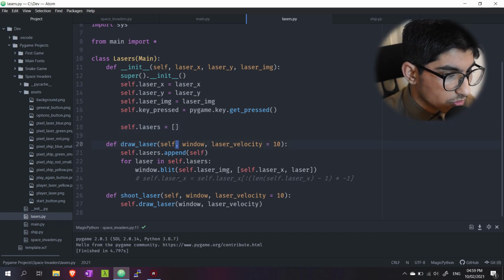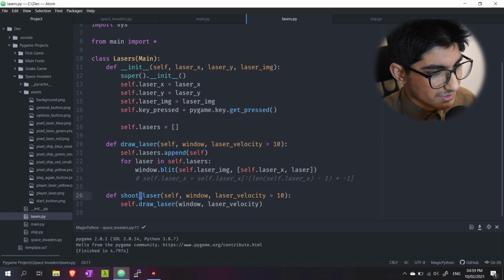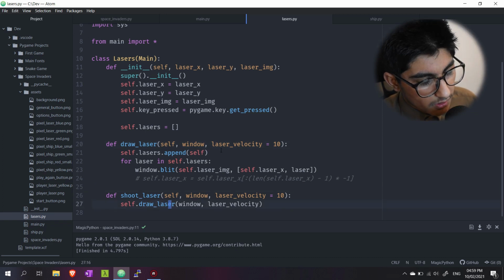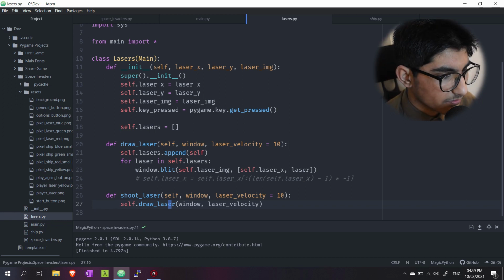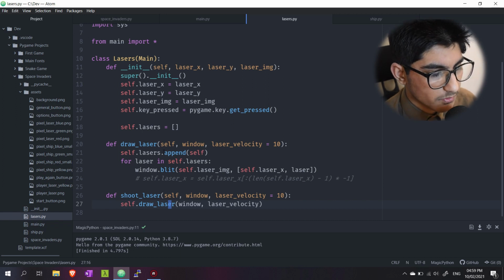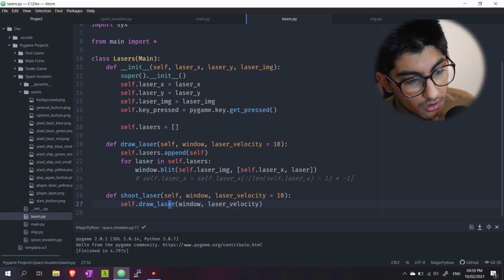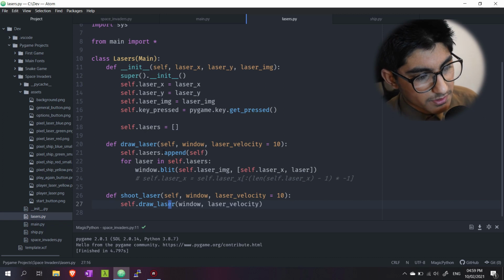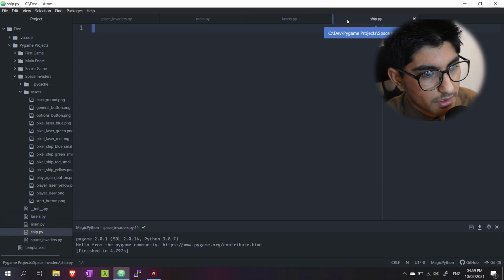And then I'm going to be doing a draw. I'm drawing the lasers, I'm shooting the lasers, which is basically just calling this method here. And that's about all I got to. I actually got a working prototype before, but then for some reason it didn't work. I changed the code up a bit before this video just to test something out, and now I don't really have the code anymore, so it might not work. Well, it is not working right now.